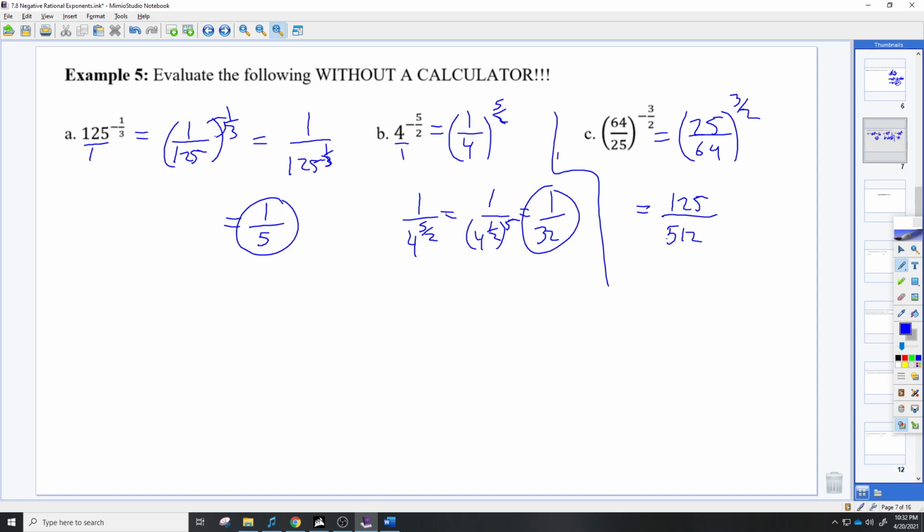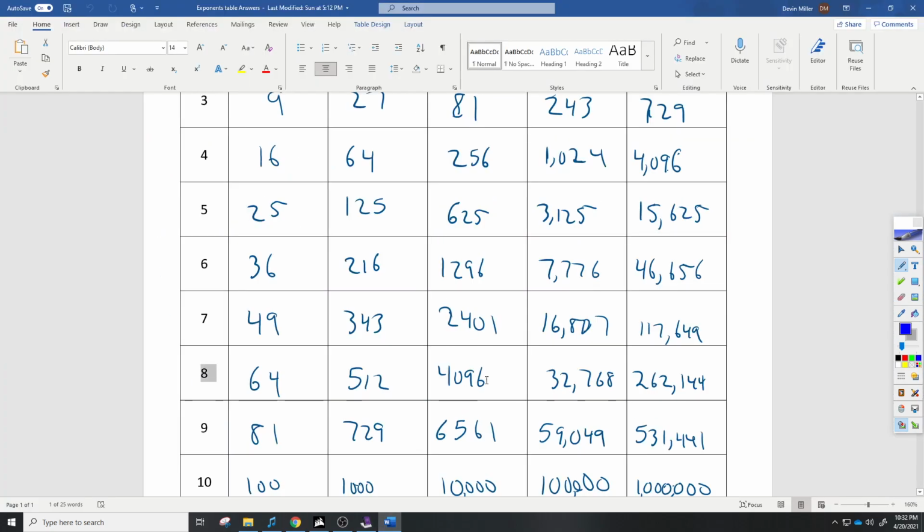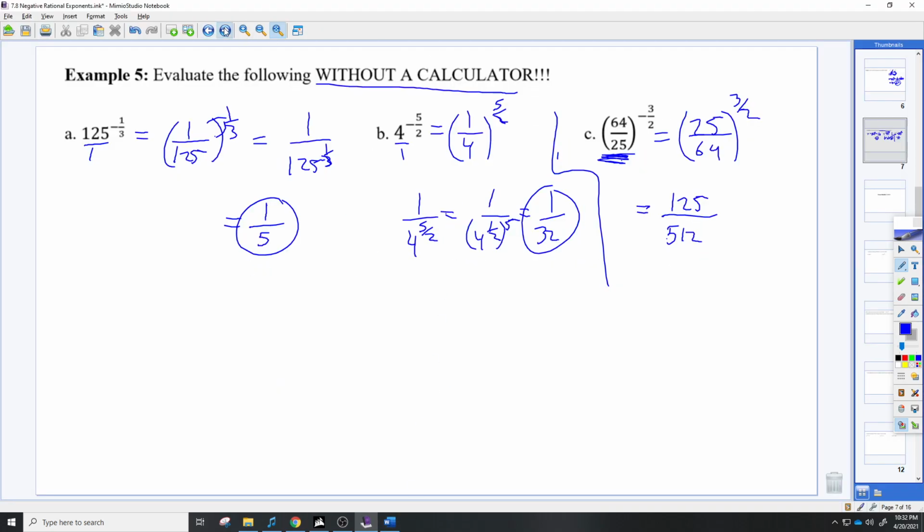And if you want to check to make sure it was right in the calculator, you can actually divide 125 divided by 512. It's about 0.244. And so you can check and see if that is correct with this example that we started with, if you put that in the calculator. So the whole point is to do this without a calculator, and we're going to probably do part of a test where we don't have a calculator, and you have to do this with just using the table. So make sure you know how to use the table.